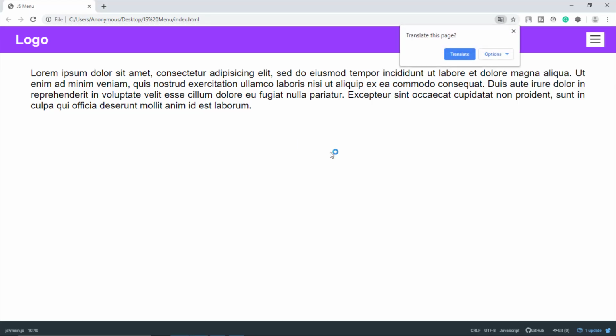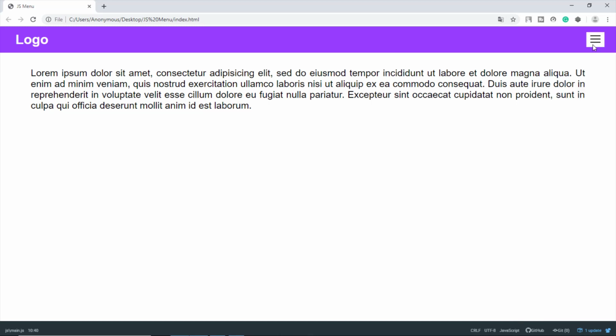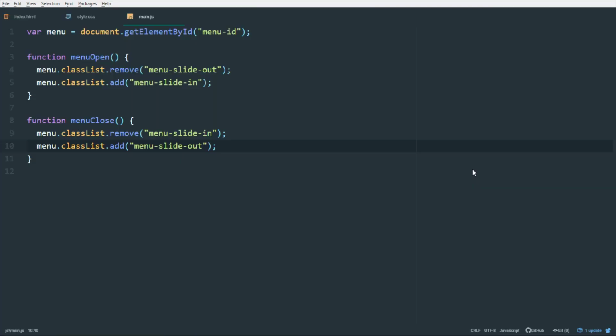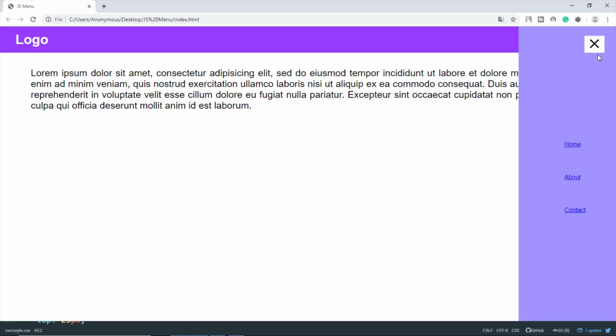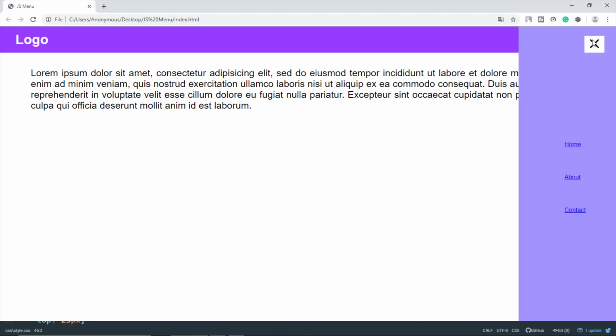Okay, so let's run this. I'm clicking on this, menu opens. When I click on this cross, menu is closed. If you notice here, it is opening and closing suddenly. There is no kind of transition here.